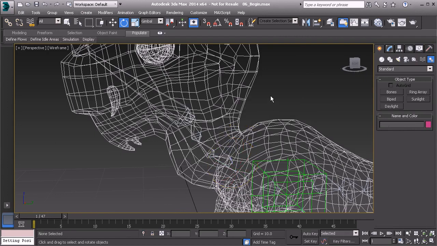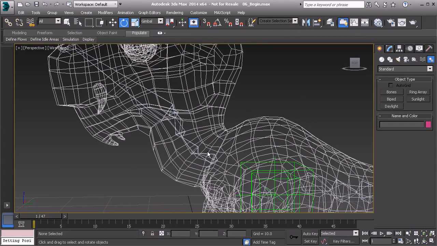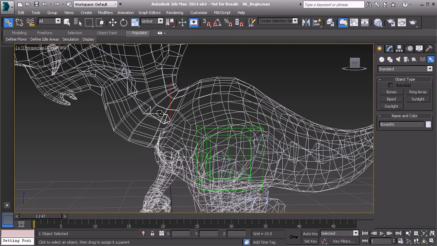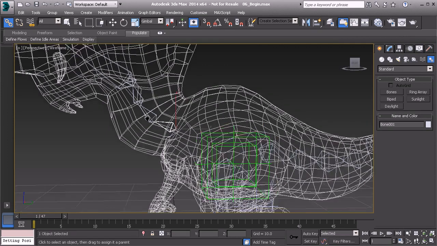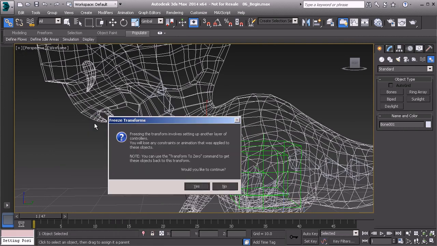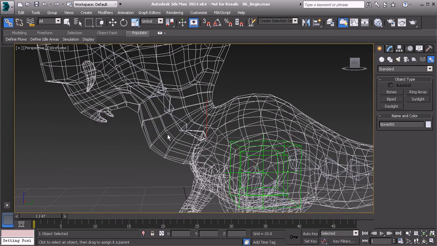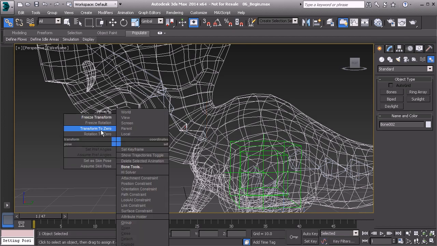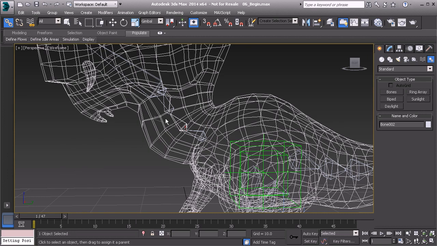Alright, great. So once we've managed to do that, we can go ahead and take our neck root and make sure it will be linked to our root bone. So we'll link that over to BN root. Remember, once you do that, you just want to freeze transforms on the object that you have linked. Great. You can see that the child bones are just fine. If we were to go ahead and Alt right click and use transform to 0, they're going to stay in that same spot, but it's the object that we have linked directly that needs to be refrozen.